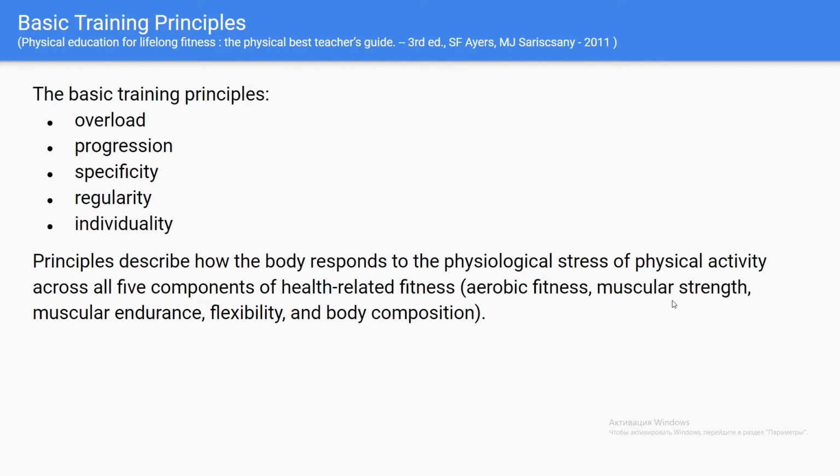Next, muscular strength, a very important health related fitness indicator. And muscular strength could be expressed not only in one repetition, for example as a maximal strength indication, but also as some strength endurance, so multiple repetitions also is one of the conditioning parameters. Next, flexibility, a very important outcome of health related fitness training too.